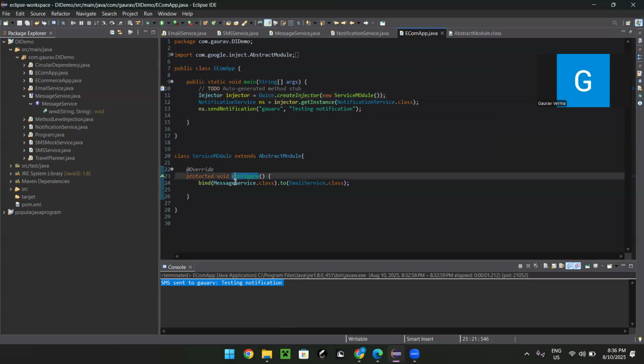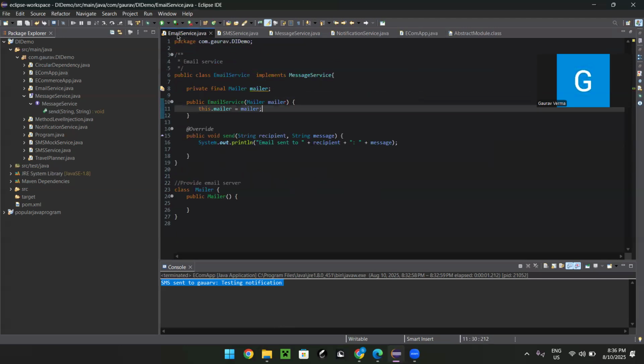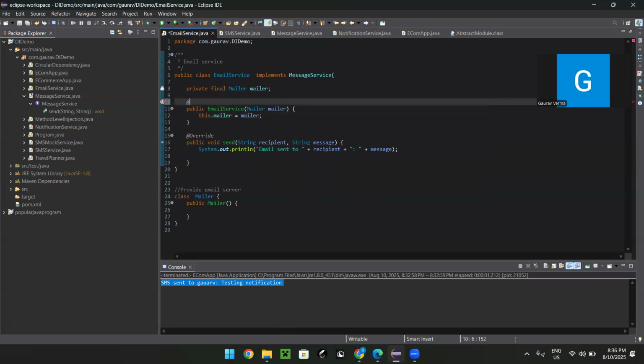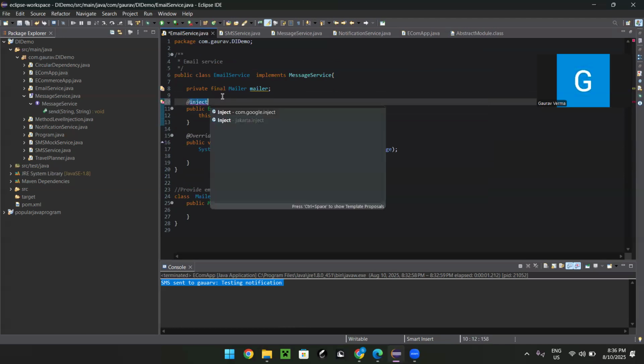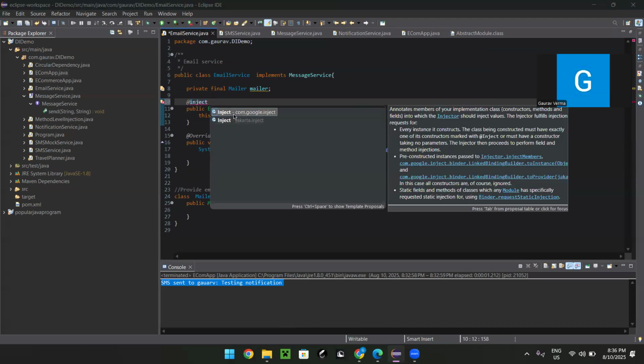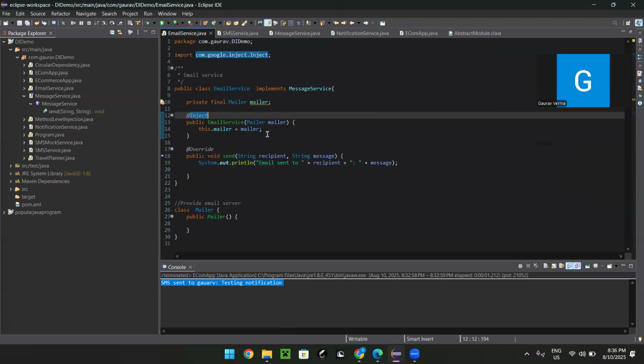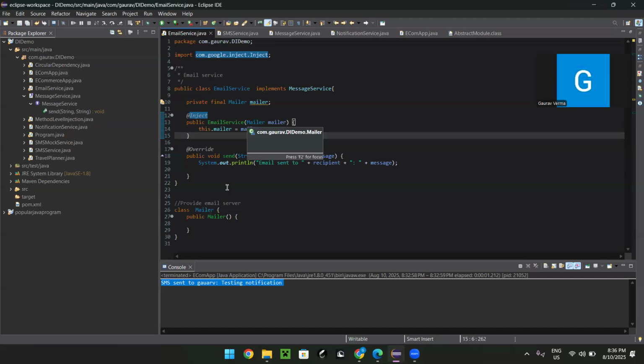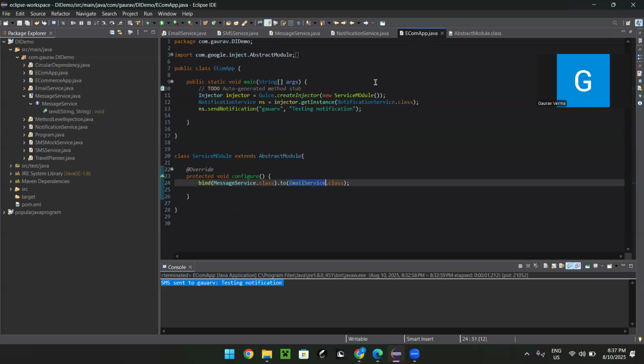It will say, okay, when someone asks for message service, which class object do I need to give? Email service. So it will go to email service, and when it tries to create an email service object, there is one more dependency. So we tell Google, hey, Google, you need to inject this dependency as well. Now this is itself a concrete class. An object of this class can be created, so there won't be an issue. We don't need to define anything about this class in this module.